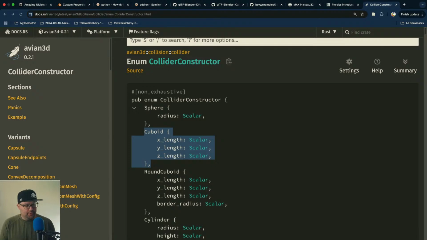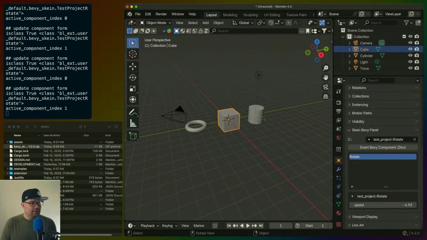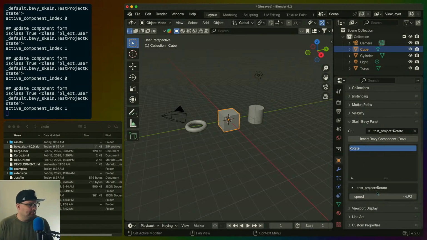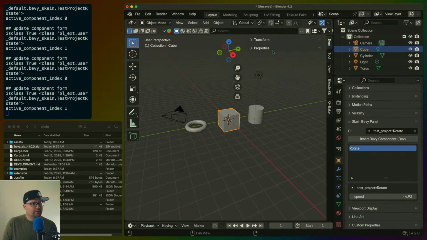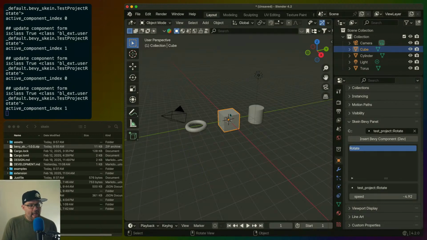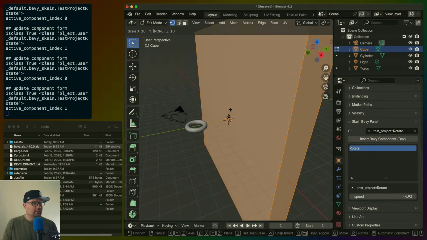And you're in Blender doing your thing, and you're like, okay, the values for this need to be linked to the item's dimensions. That's really useful because then you can have a collider constructor for the cuboid and you can jump in here, scale it to 10 or whatever, right?